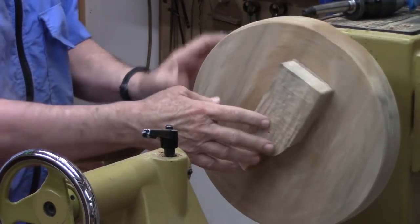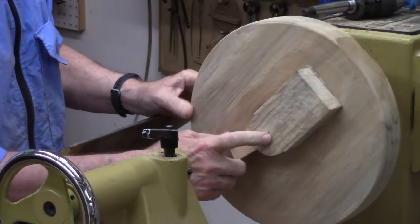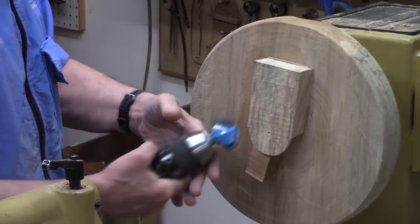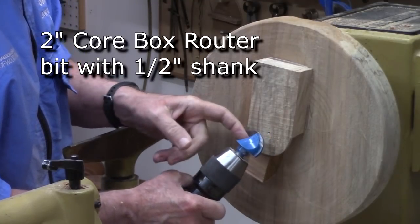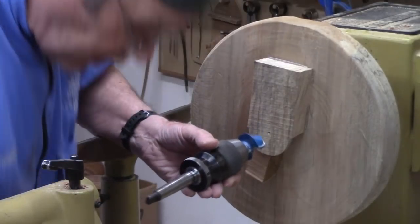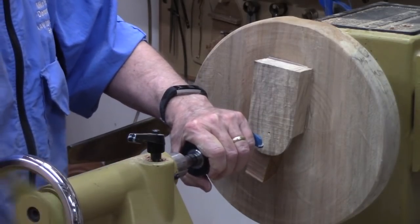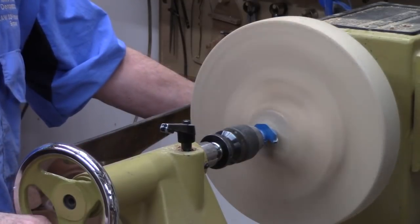I watched one of these demonstrations before and tried it on a small piece without good success. Then when I saw that Theo Haralampu from Australia was going to demonstrate for Record Power, I got up at 5:30 a.m. to watch his online demonstration. He had experimented with several different techniques, and for this particular size bowl he used a core box bit — I found it on Amazon fairly inexpensively. That's how we're going to get a perfect hemisphere. Apply it into the morse taper, bring it up, put on your face shield, and we're not going to go faster than about 500 RPM.